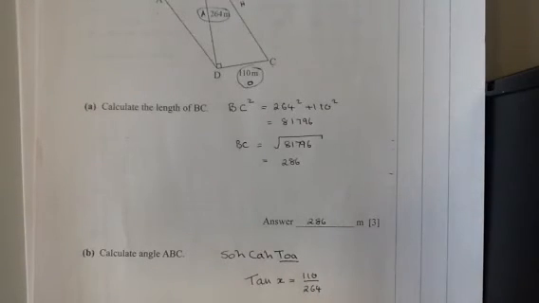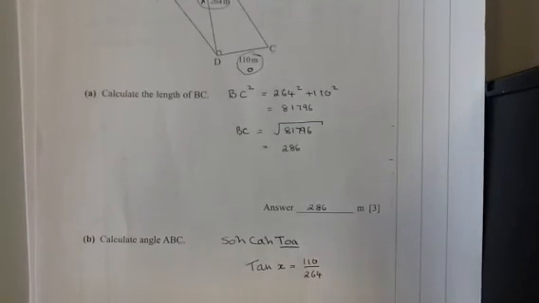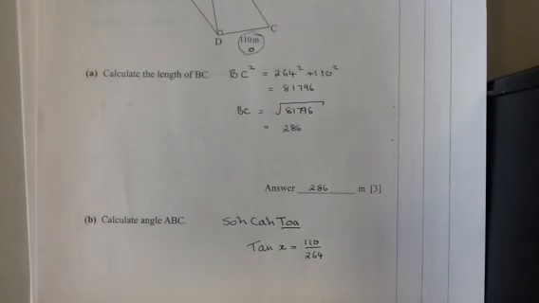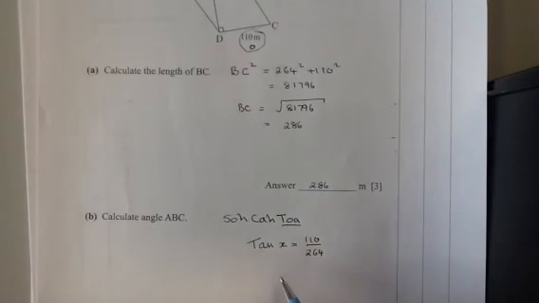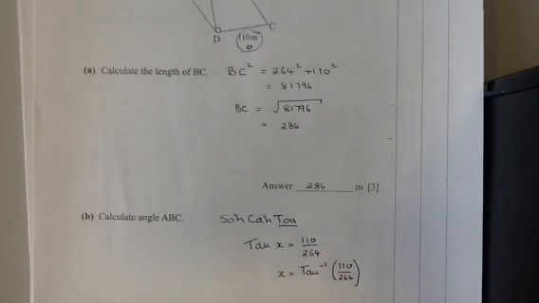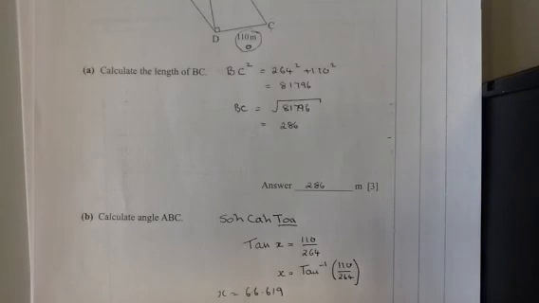Okay, so the way to get an angle when you know its ratio is to use the inverse trigonometric function. So in this case we're going to use the inverse tan. On your calculator, inverse tan is written as tan with a -1 beside it. If we do that function on our calculator, it'll give us the angle x. Going to our calculator, it turns out to be 66.619, so to one decimal place, it's 66.6 degrees.